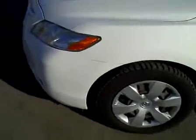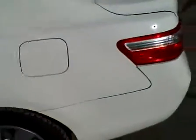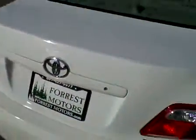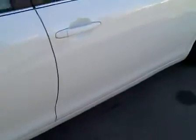Let's walk around the exterior and see if there's any blemishes we need to point out. Left fender and driver's door, rear left door all look beautiful. Left quarter panel as well, very clean, very nice. The rear bumper is excellent, the trunk lid also very clean, right quarter panel excellent, and the right side of the vehicle also in beautiful condition.